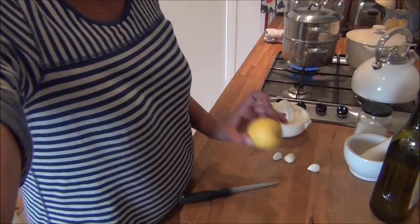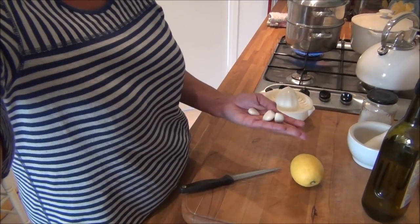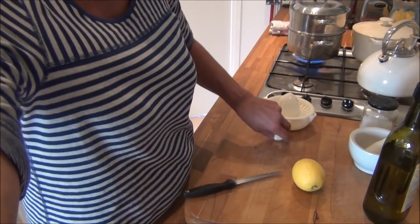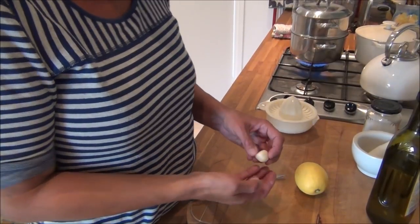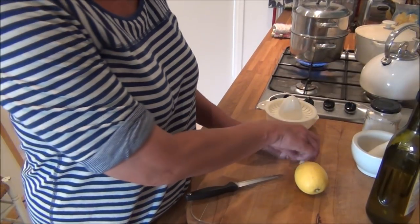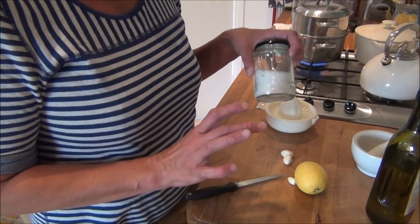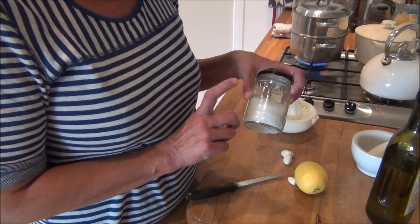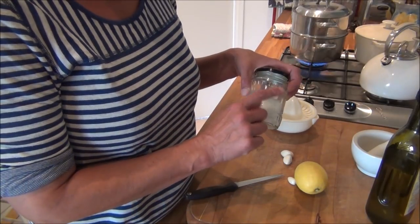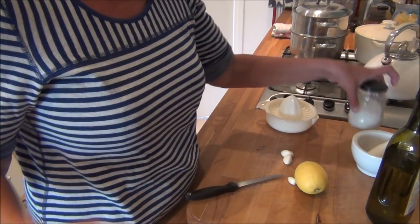Lemon, oil, garlic, loads of garlic. This is my garlic. God, it's so pungent. I really love garlic, so I'm sticking 3 cloves in. Rarely do I use salt, but this recipe I do like a little pinch of salt in. Now I've only got rock salt, so I will put a pinch of that into the pestle and mortar to sort of grind it down so it spreads through the dish a bit more evenly.